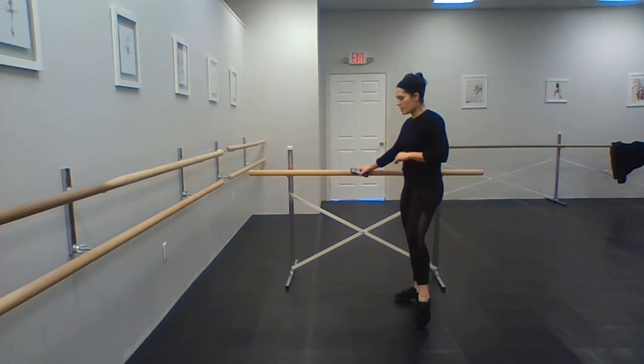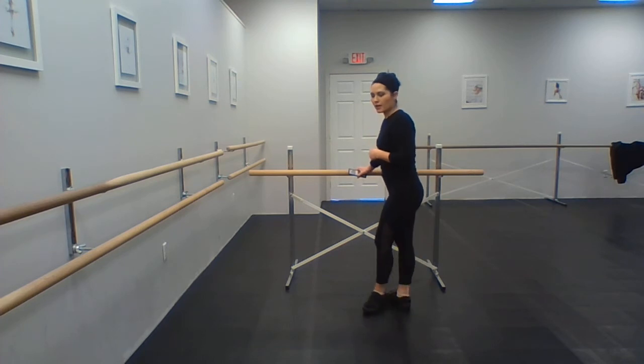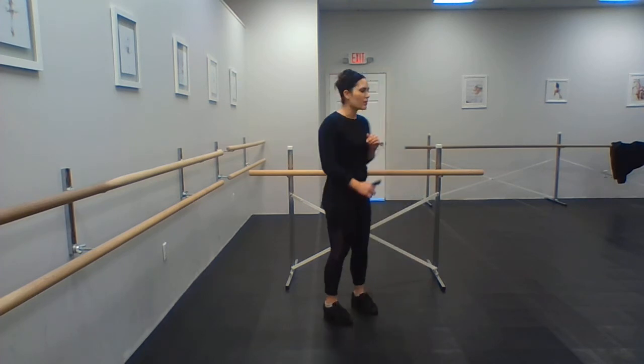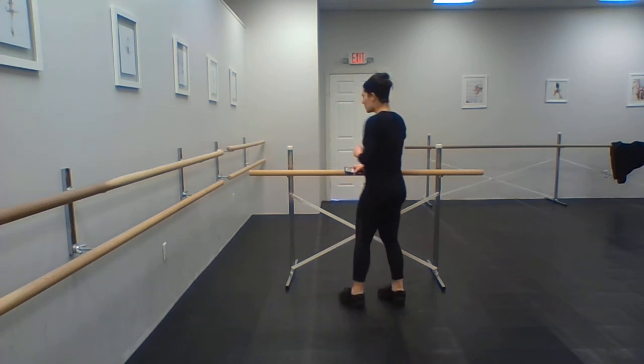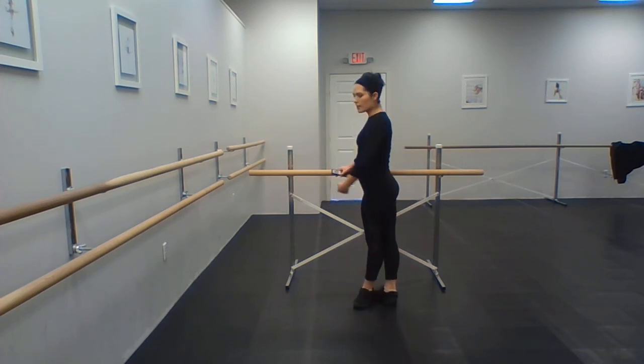I'm going to have you guys start in fifth. Again, I'm going to show you with my left leg for this one. But of course, I want you to start left hand to the barre working your right leg. So we're starting in fifth. You've got that little breath at the bottom, 5, 6. Arm goes through 7 and 8.